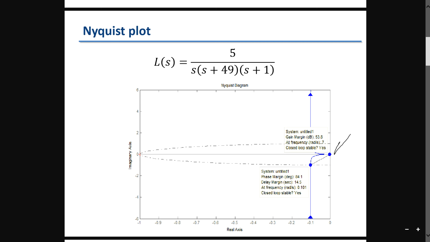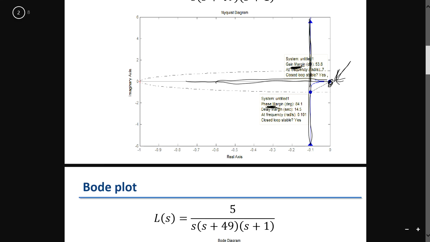And just to touch over here, this real axis all the way is your gain margin. While this line over here that goes all the way into this is your phase margin, because we talk about the imaginary axis. So this is the real axis. When you take a look, you just check it out over here. This point is your gain crossover, because your Nyquist plot is somewhat like this.